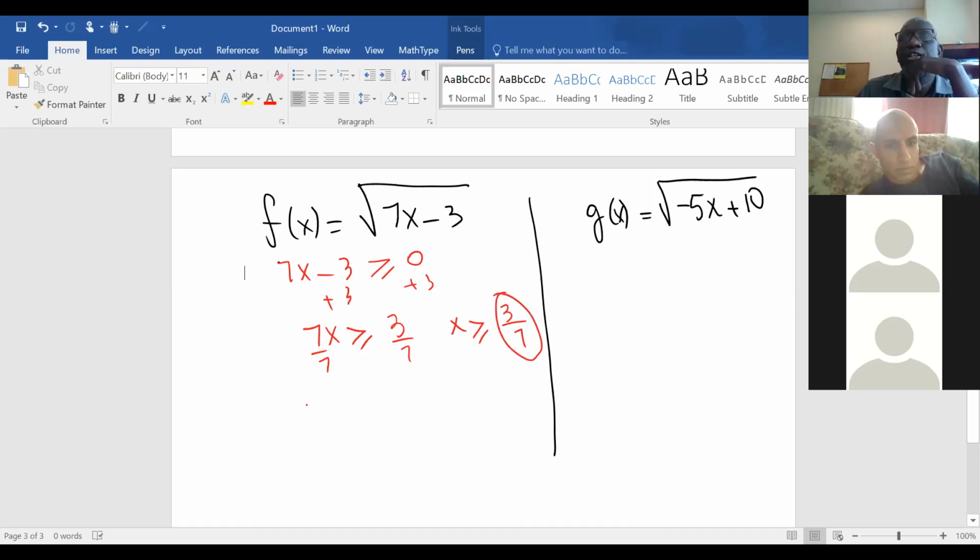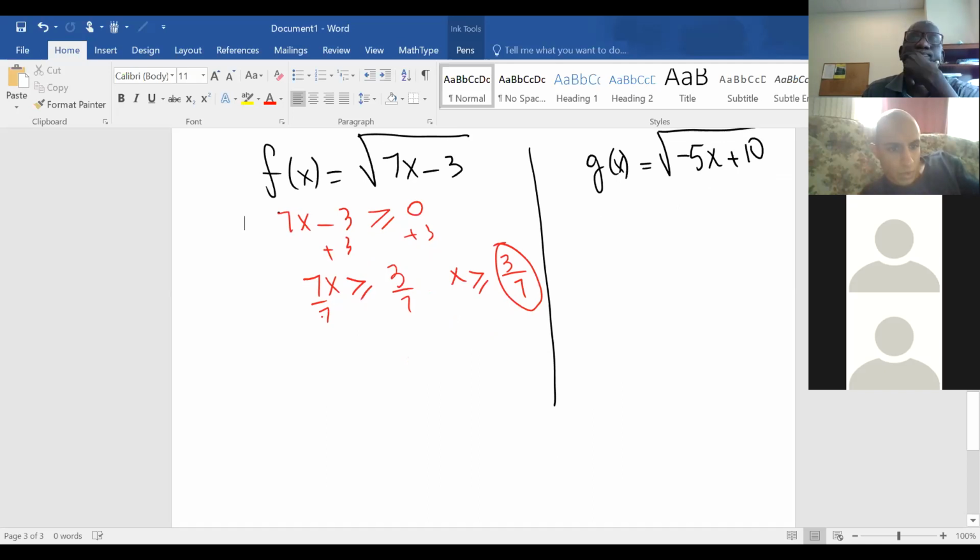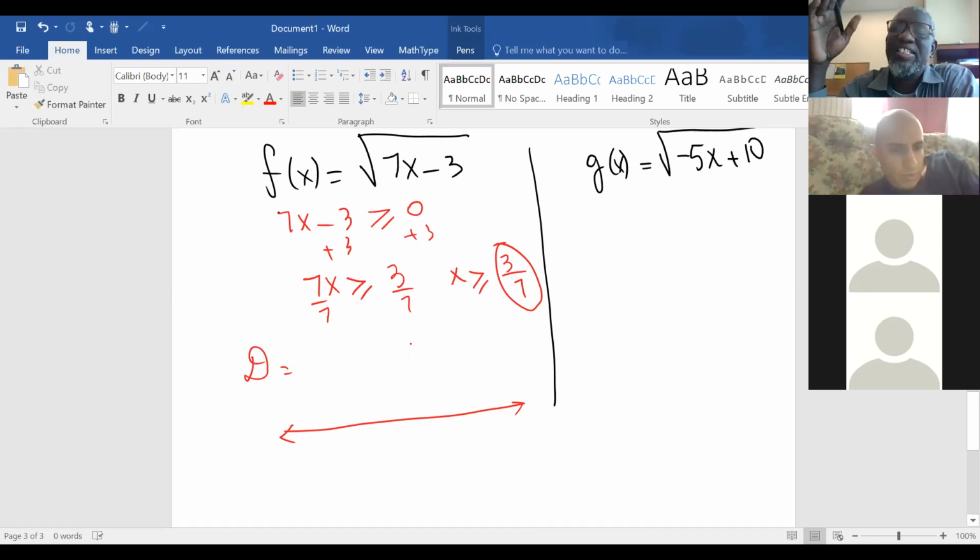So what interval is that? Is negative infinity, comma 3 over 7, and then 3 over 7, comma infinity. Okay, look. Here we are mixing up the two cases, the case before, which is x different from 3 over 7, and here it is x greater than or equal to 3 over 7. If you put 3 over 7 here, what part of 3 over 7 are we talking about? The right part. We're talking about 3 over 7, then infinity.